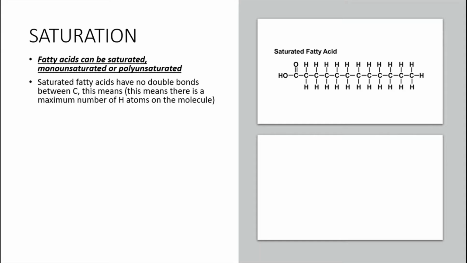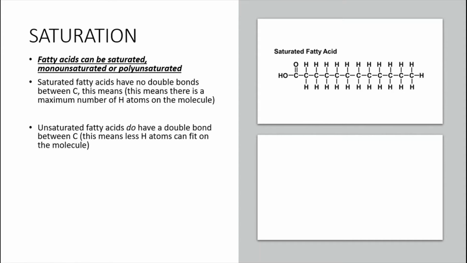So this is a saturated fatty acid. If we pick any random carbon from here, we can see that it is single bonded to adjacent carbons. So because carbon can form 4 bonds, and there's a single bond between carbons, that leaves room to pack on 2 hydrogens onto every carbon.